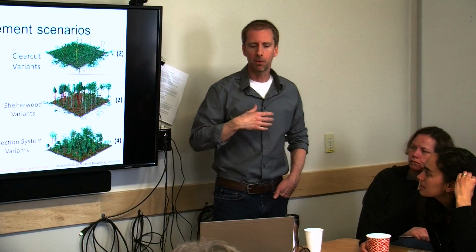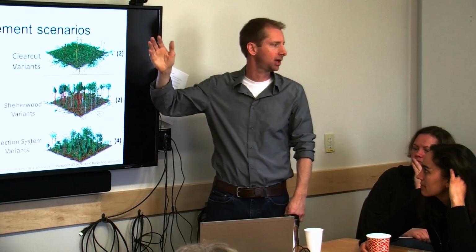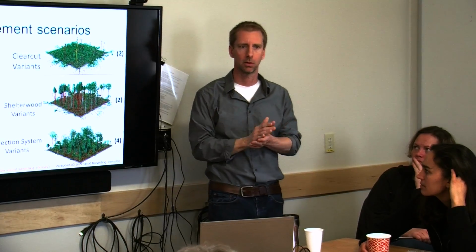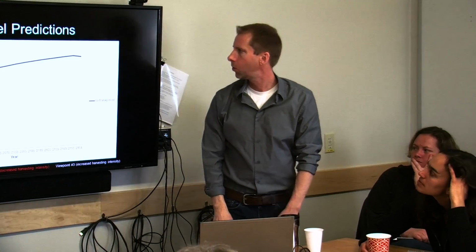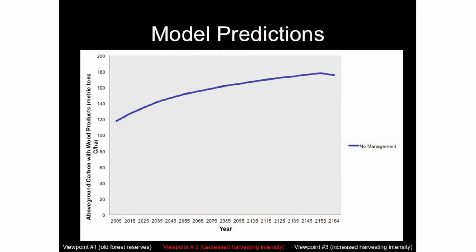Then we applied a number of different management scenarios that reflect different degrees of structural retention, or you could call that harvesting intensity, and different rotation periods. Some scenarios were really intense harvesting with short rotations, and other scenarios were very light harvesting and long rotations, and then everything in between. So we can demarcate that full spectrum of forest management alternatives. We project those forward in time 160 years, which is basically two even-age rotations in Vermont, and we'll see what the model predicts.